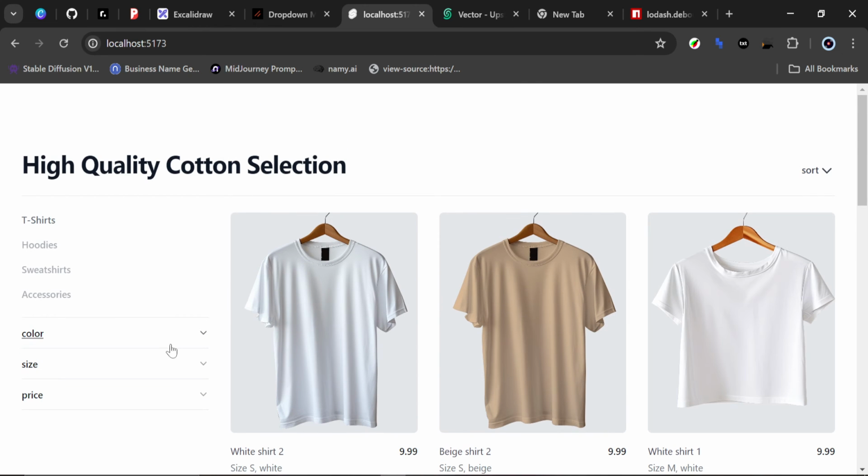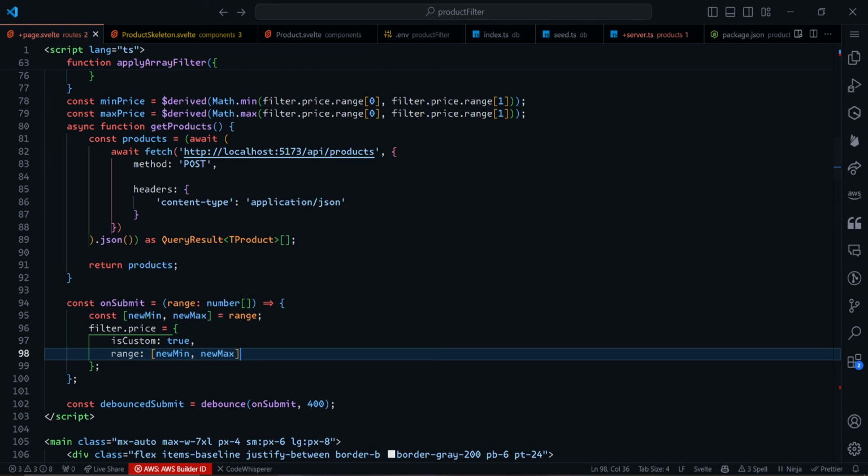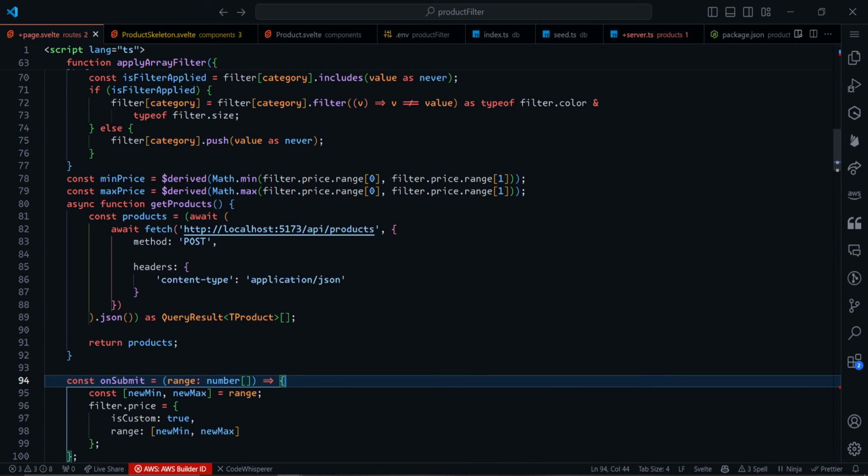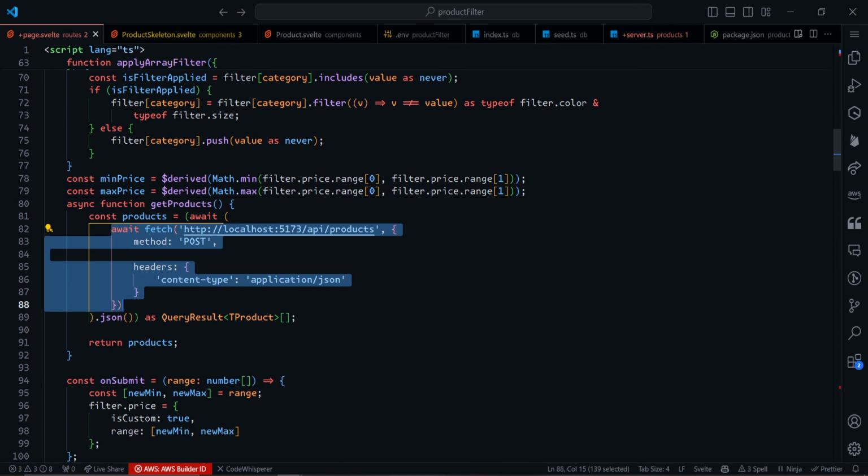And the reason why they don't work is because we're not actually sending those filters to the API and actually filtering them. We are just storing them in that filter state. They exist on the client, but not on the database. So in order to fix that, first of all, we're going to have to pass those filters to this endpoint, and then we'll get them from that endpoint and actually filter out the results that we are getting from there.